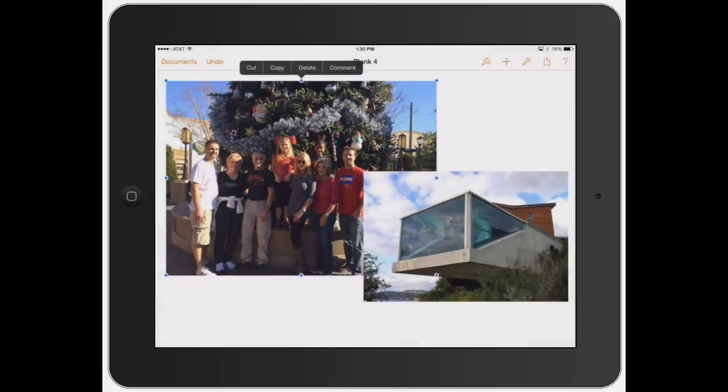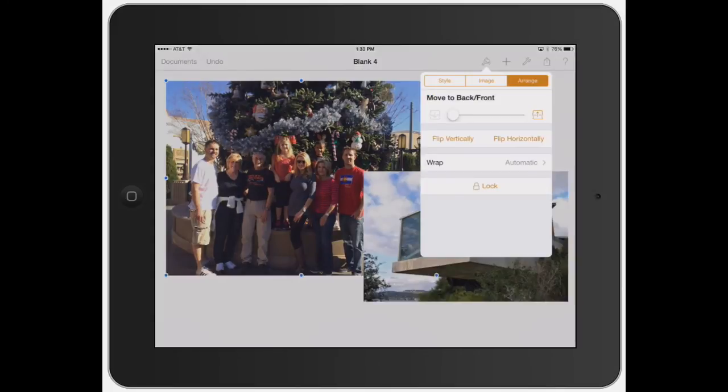So I'm still going to select the Christmas photo, and I'm going to click on the paintbrush, and then arrange. See now how the move back, forward to back, is now highlighted? If you had 10 different photos, you could move it forward and backwards really simple, and it's going to keep going. It's going to go in the order that you automatically put things in. So move front to back, see how it's automatically changing it. So there, the pool's in front, there the Christmas picture's in front.